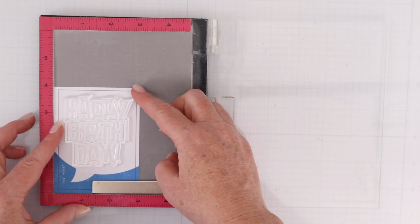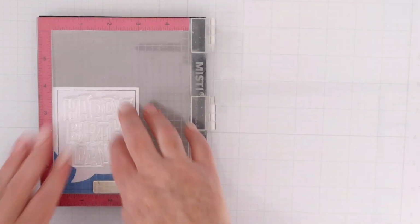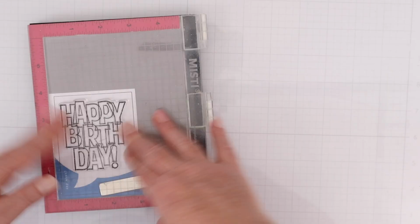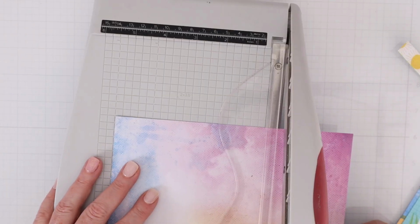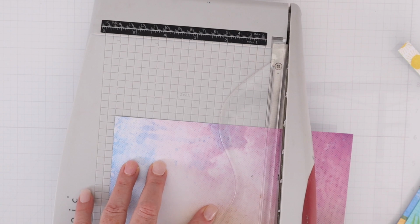Okay, so next card, I'm going to grab another one of the 3x4 cards. This has got a big speech bubble, and I'm going to stamp the large happy birthday on it. I love that open happy birthday. Yes, you could color it in. No, I'm not going to because I am going quickly here.